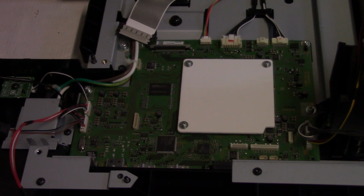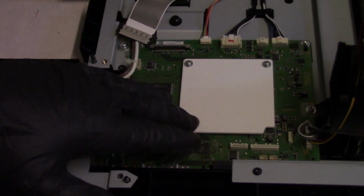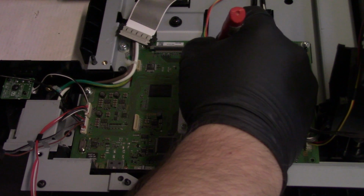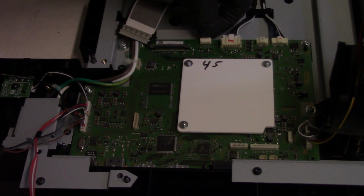Maybe we should try it. Well, let's take this one out. Let's mark it. That's the 45. So let's take it out.